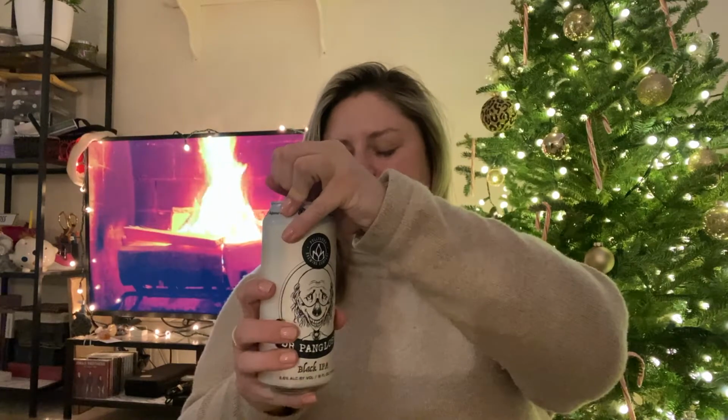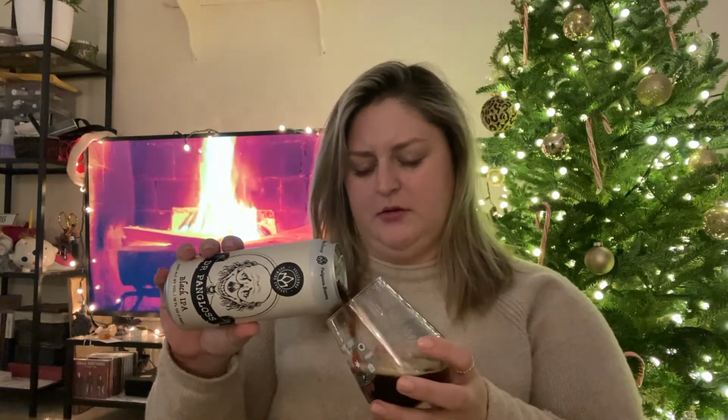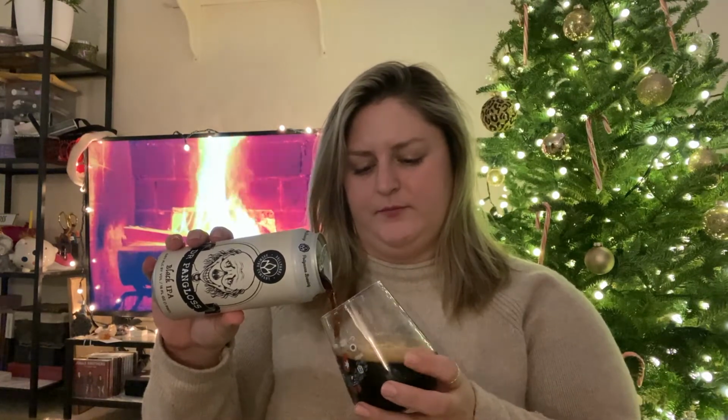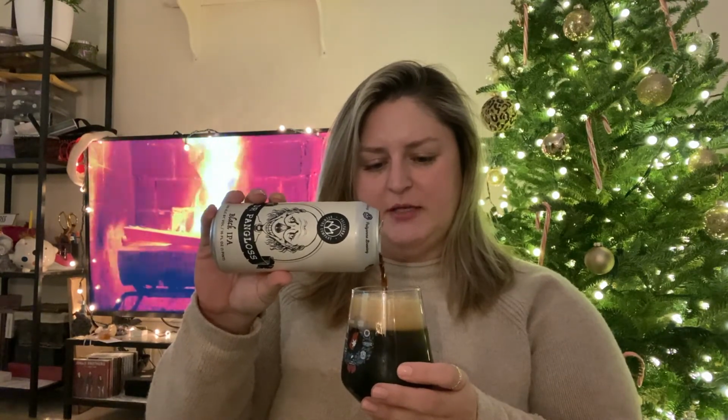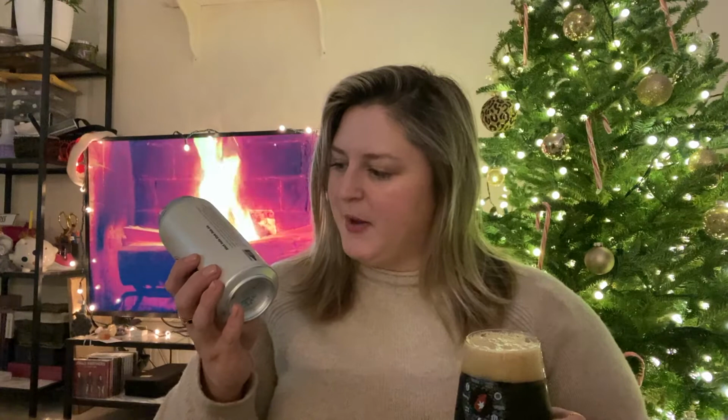Crack into it. There are some notes on the side, so we'll get into that. Pollyanna is out in the suburbs. I should probably know where. It's probably on the can, right? I was actually just listening to a Chicago Beer Pass podcast. I'm way behind on all of my podcasts, but they were talking about how Pollyanna is always winning all the awards. So I think that must say something. They do make beer. They must make good beer, at least beer that's winning awards. So it's beer that the people that get to say what beer is good think is good. Does that make sense? Hopefully. But yeah, Pollyanna is in Lemont, Illinois.